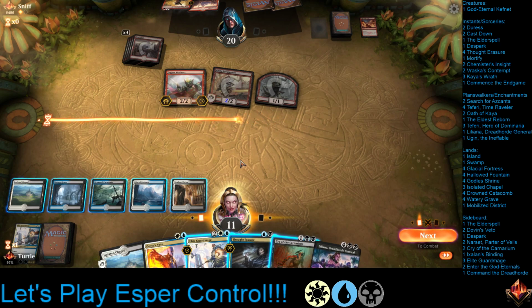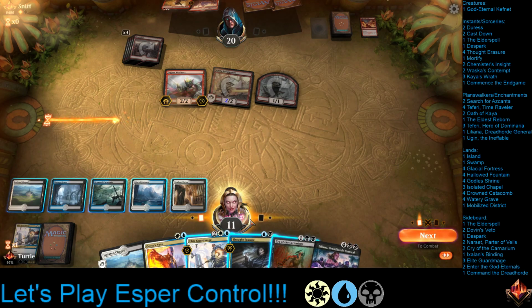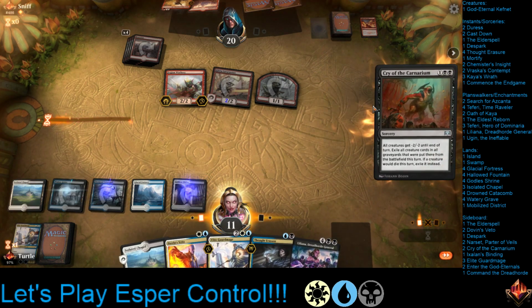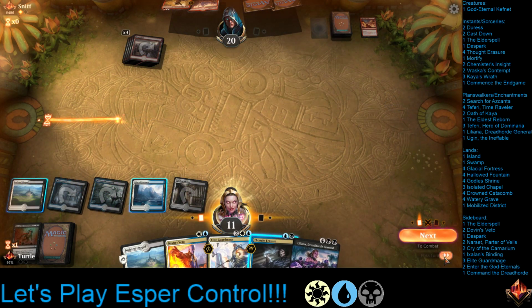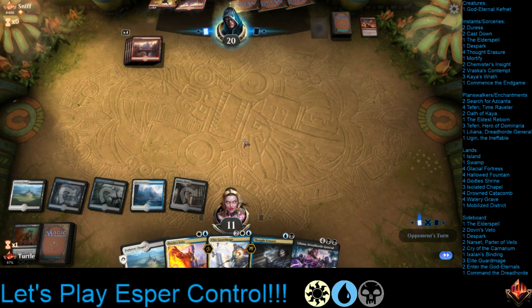So I think that's probably the most important thing right now, since this was revealed: not playing the Thought Erasure into the Daredevil on this turn. So Cry. And see what's next.